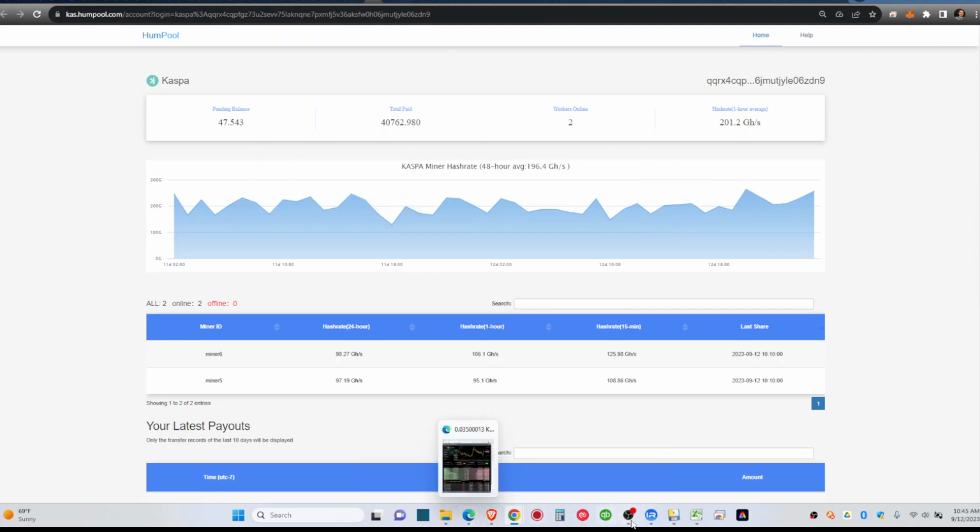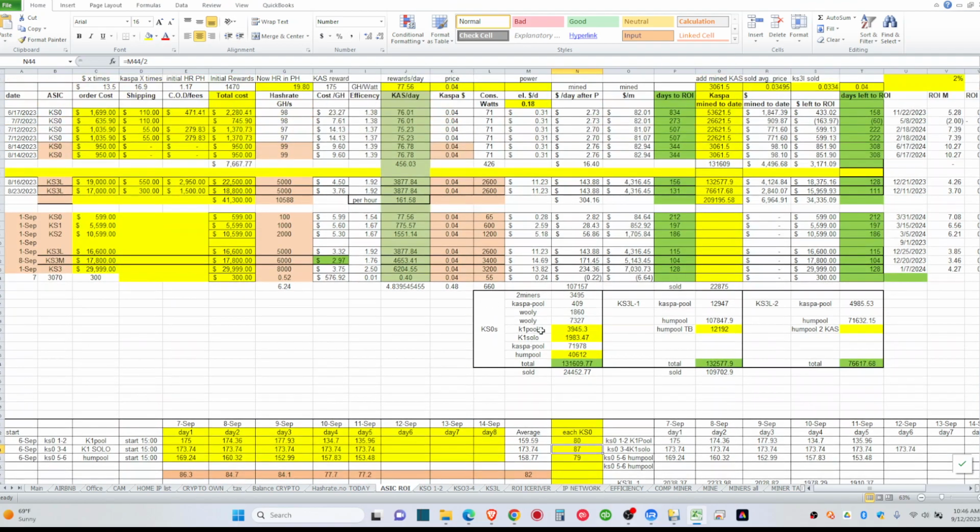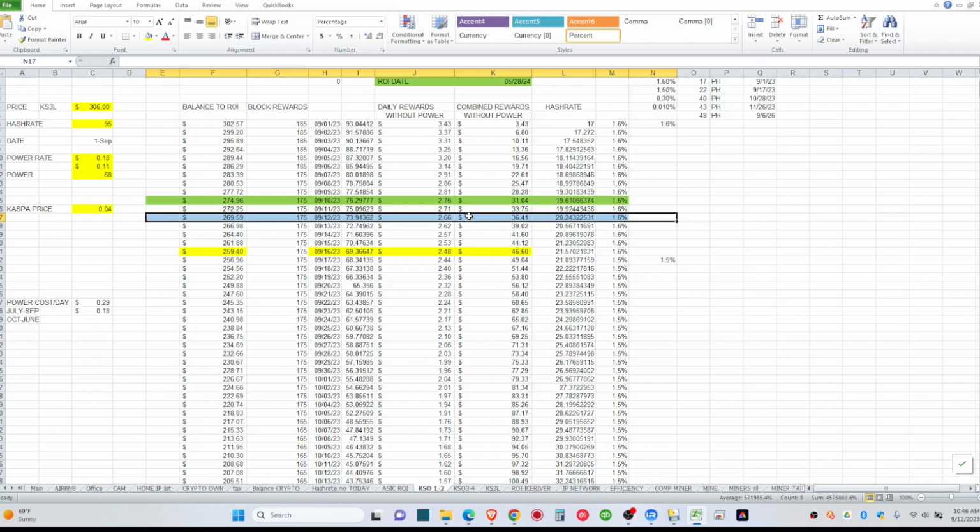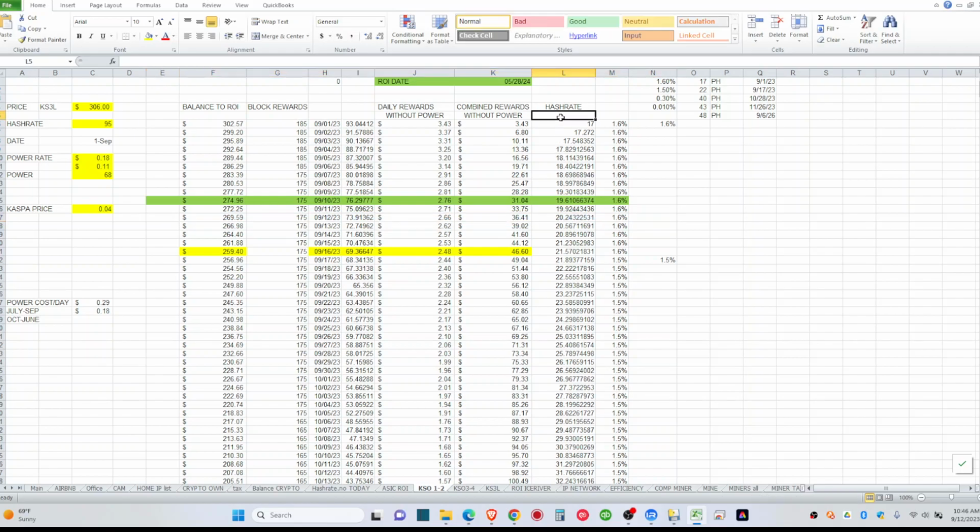That's where we are with our ROI calculator. Today is 9/12, the 12th of September. We should be around 20 pentahash on the network as of today. It's a little bit lower now, but I guess it just jumps back and forth. I'm pretty sure we'll be a lot higher than that once the miners keep going on the network, those KS3M, KS3.